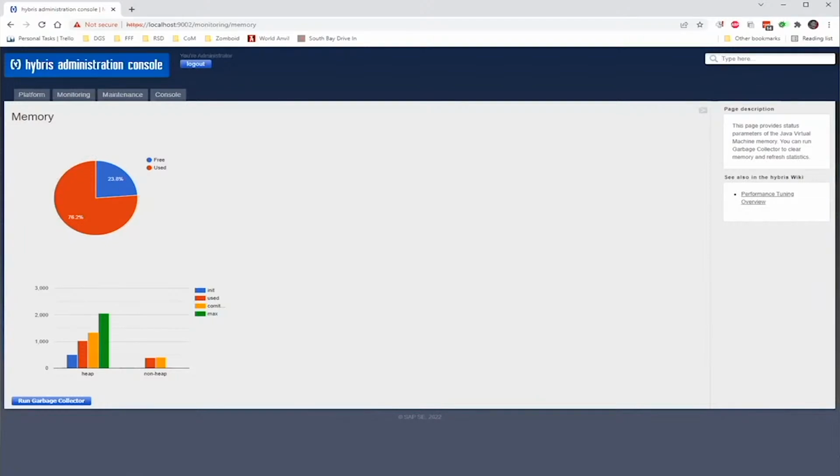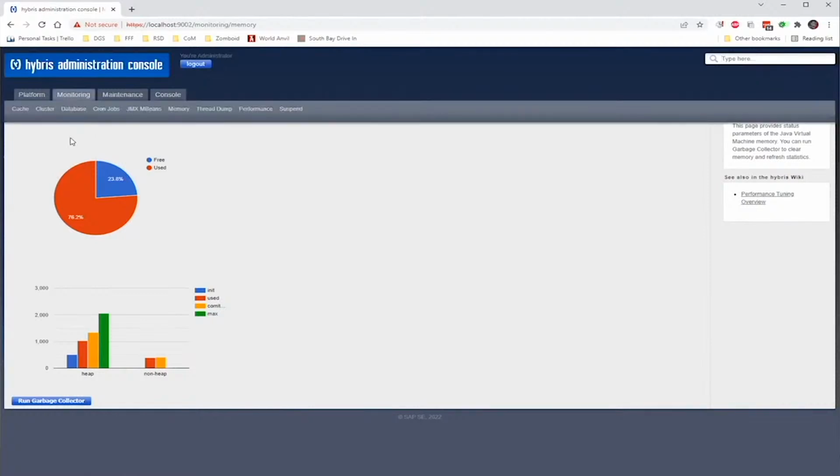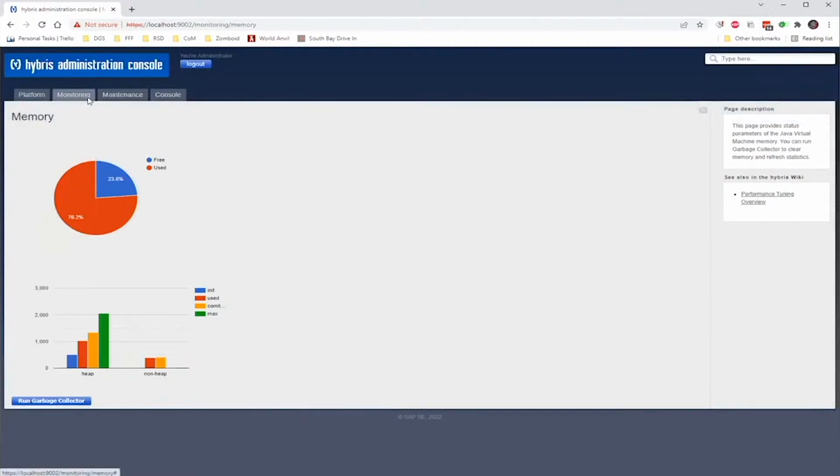So we have this capability to collect the garbage. You can see here what garbage is used and what the free space is. If you want to clear that out, you can click on the left bottom corner, and you will be able to collect those garbage values. You can see you have just cleared that and the space automatically increased.